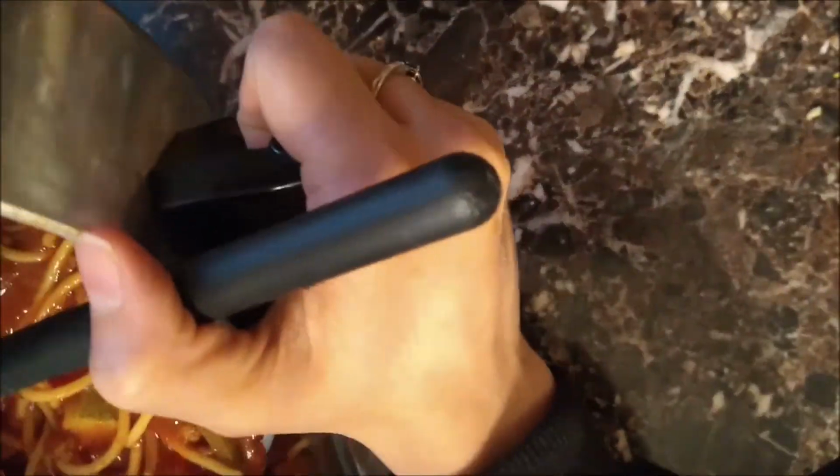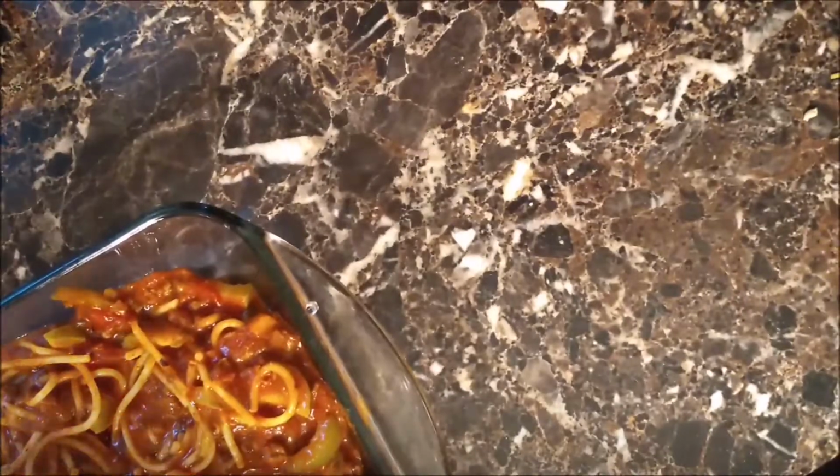And this step is completely optional, guys. But this is what's going to take it up a notch. So I'm going to go ahead and put my spaghetti noodles inside of an oven tray. And like I said, this is completely optional, but it definitely takes it up a step.